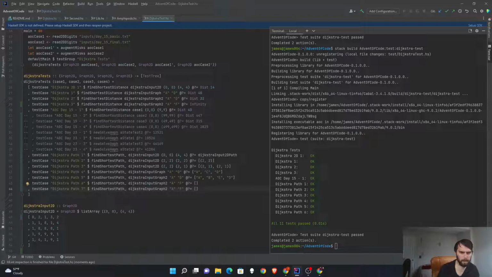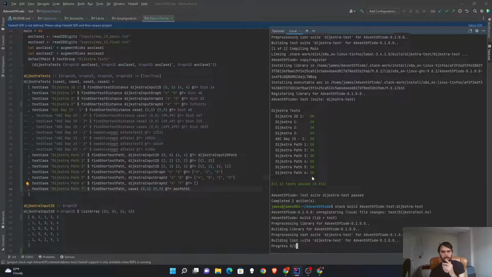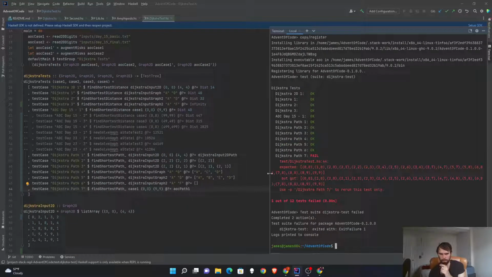So find shortest path with case 1. And we're going from 0, 0 to 9, 9. And this is equal to, let's see about that. I maybe transcribed this. Okay, 4, 7.